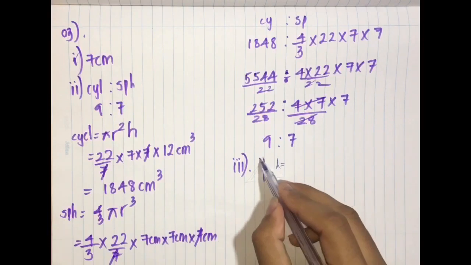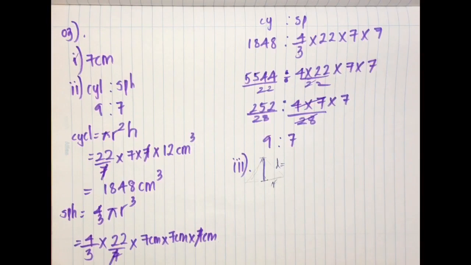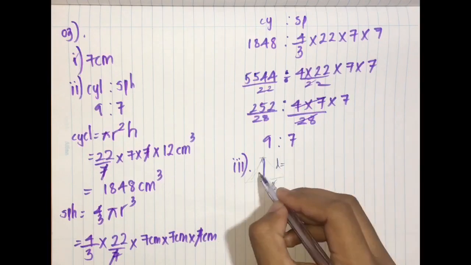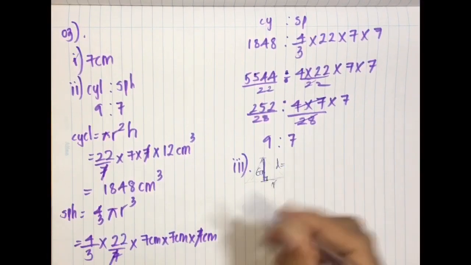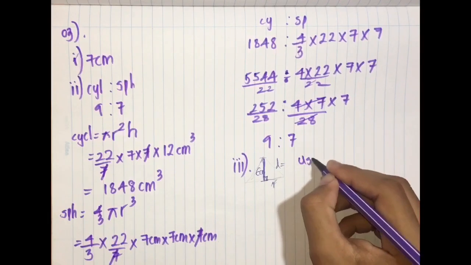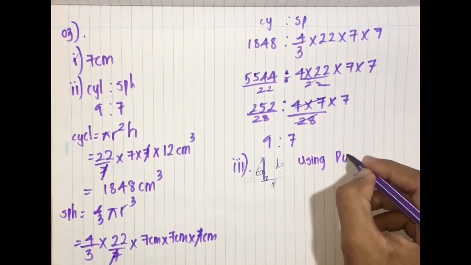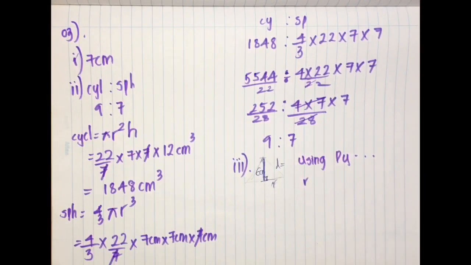Now what is this height? In the diagram it is not given, but how do we find it? Yes, in the question there is a statement that the height of the cone is equal to half of the cylinder. Cylinder is 12 centimeters, then the height here is 6 centimeters. So what is the theorem you use? This is 90 degrees, so you have to use Pythagoras theorem. So write a statement saying using Pythagoras theorem you can say, yes, r is equal to how much? 7.